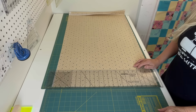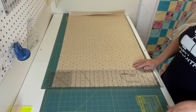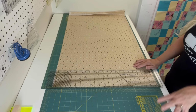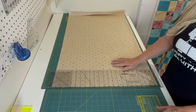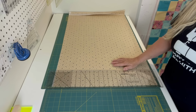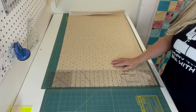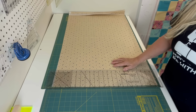Okay, so I brought you over here to my cutting table, and I wanted to give you the measurements of the exact cut you will need. This is my fabric number one. You would also need some kind of labeling system, whether it's just pieces of paper, or those little alphabets from the Fat Quarter Shop, something like that, 1 through 4, so you know what fabric is what.